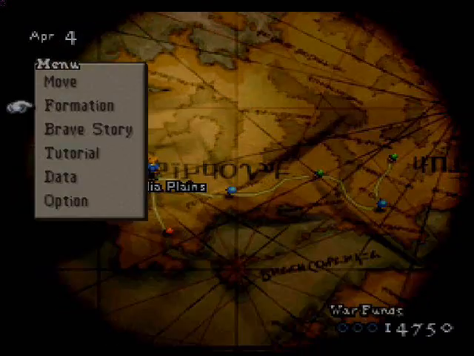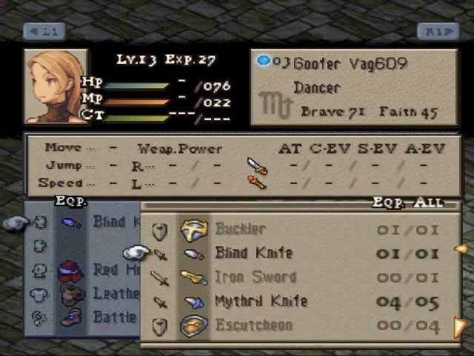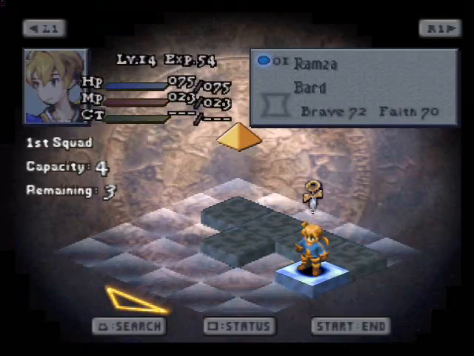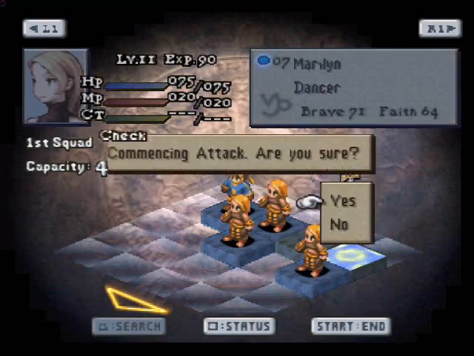Hey guys, and welcome to episode 2 of Let's Play Final Fantasy Tactics, my Dancer Straight class challenge, or solo class challenge, I'm not sure what the S stands for, only using dancers. This video is going to be going double speed because I recorded it and then realized I didn't record my voice, typical of me. And if you notice there, I gave Goofer Vag the blind knife, just like I said it would do at the end of the last video.